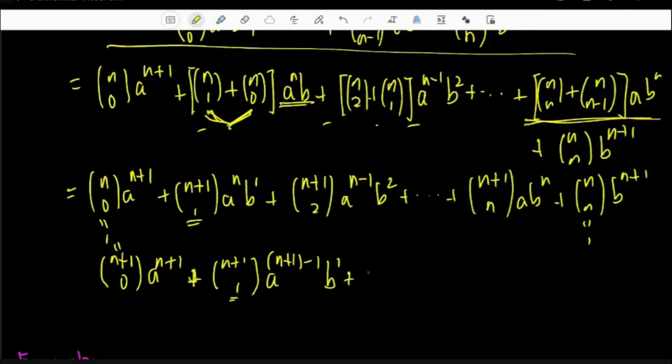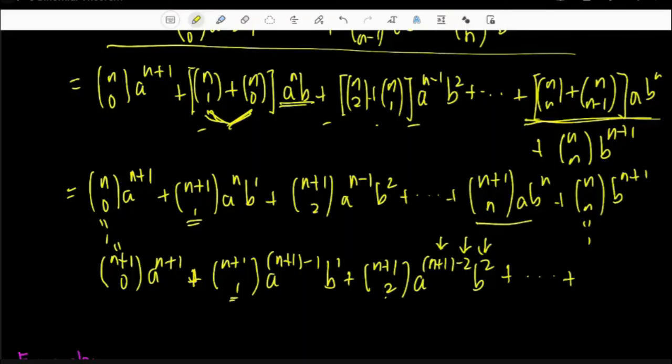So pagka ang k natin 2 na, n plus 1 taken 2, so yung n minus 1 can be written as well as a to the n plus 1 minus 2. Di ba? That's n minus 1. Tapos b 2. So nag-a-agree na din. N plus 1 taken 2, a to the, kung ano yung nasa taas, n plus 1 minus 2, minus k. Kung ano itong nasa baba, so taas minus baba, taas minus baba, tapos ito yung baba. Right? So, nag-a-agree na yung formula natin.